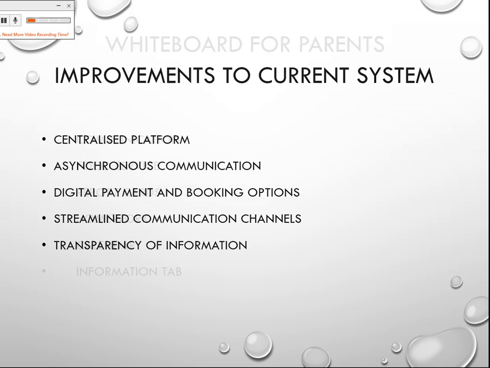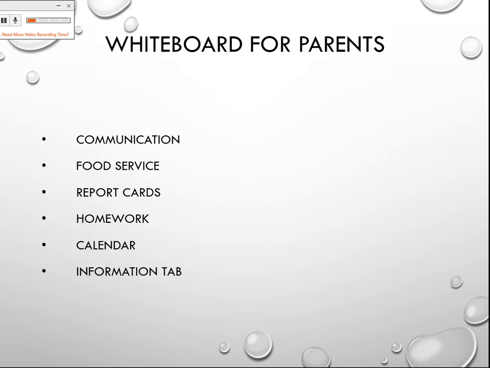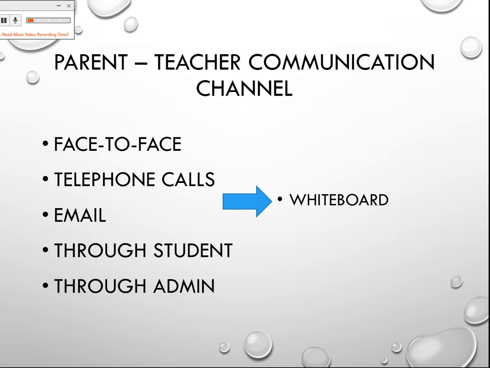Here's a quick look at the options available for parents, in particular through Whiteboard. All of these options will be explained further in the presentation. For a parent to make contact with a teacher in the past, they could meet the teacher at school, set up a phone call, or send an email, or try and do any one of these things through their child or administration. Whiteboard eliminates this hassle completely.